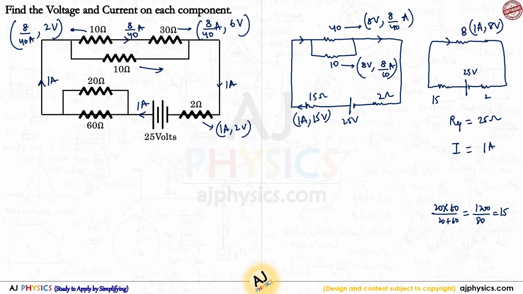Now the last one, we have the 10 as the final case. On this case, I think this was done. This is done. Only this one is left. So this is having 15 volts. Then this is also having 15 volts. So 15 divided by 60, that's the current over here. And 15 divided by 20, that's the current over here. That's done now. So this is the way you have to solve the circuits. And I must say that practice it once more, on your own, and try to get over this, because such concepts are required in the basic solving of the circuits, whatever we are going to do in the next session. Thank you.